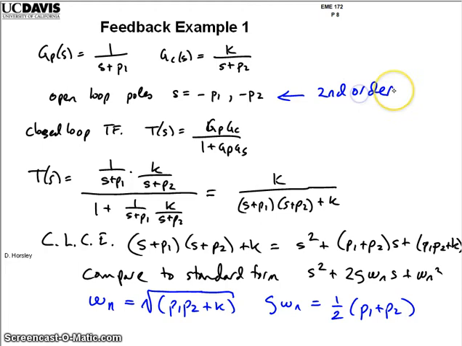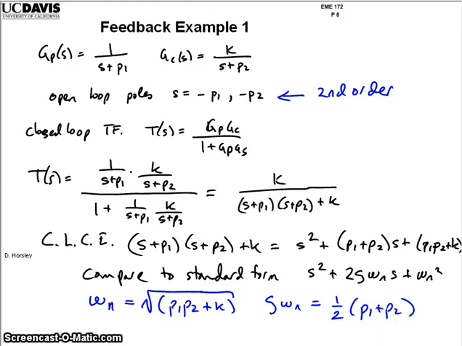Okay, the closed loop system also has two poles, so it doesn't change the number of poles. It's still second order, but the closed loop poles now have a different location. In particular, I can use the controller gain to change the natural frequency, right? Because I can vary K, and I can choose omega n to be what I want it to be. But I actually can't do anything about the settling time, because zeta omega n, the real part of the roots, doesn't have K in there, right? So it's just governed by the open loop poles. Okay.